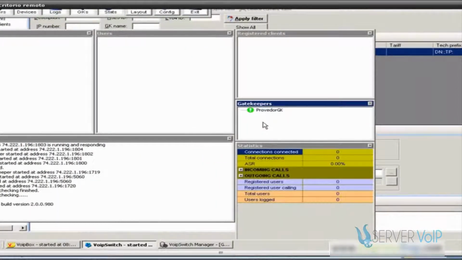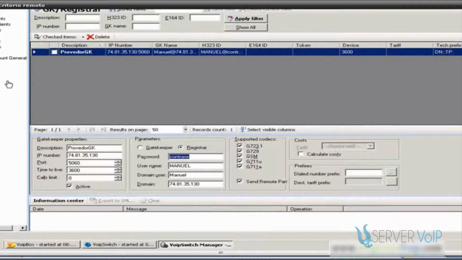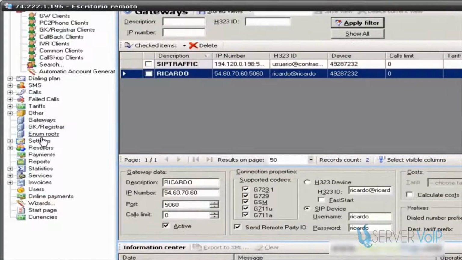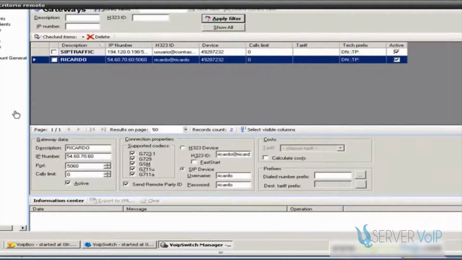Remember that always when you add a GK user, you have to synchronize the database so all the changes are made. A difference from the GW accounts: you just have to click save and automatically the changes will be made. Always remember to use GW accounts. The GW accounts are known to authorize by IP. They are recommended because they only accept calls from an IP address. The reason is that we're not at risk of a person discovering our username and password to use our balance.